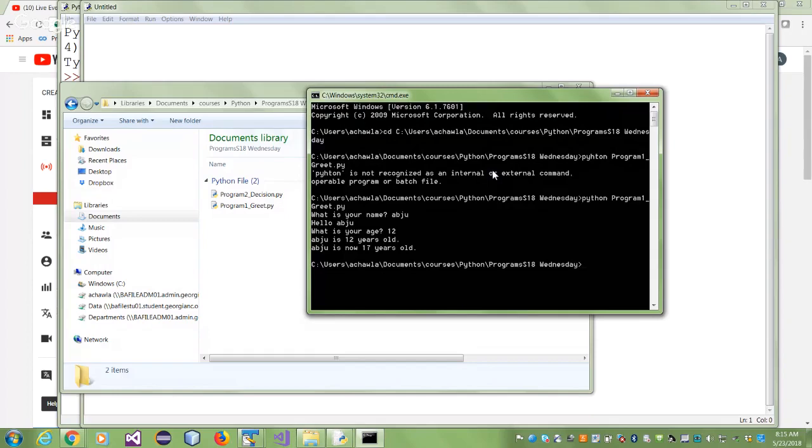You're just running the python.exe file. You could have written python.exe instead of Python, but it's usually not required. The only thing to be remembered is this must be in your environment variables path variable. So environment variables has a variable called path, and this must be present in it. You put a semicolon before and after. They're separated by semicolons.